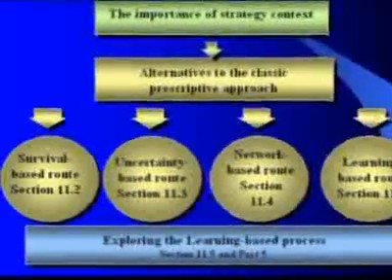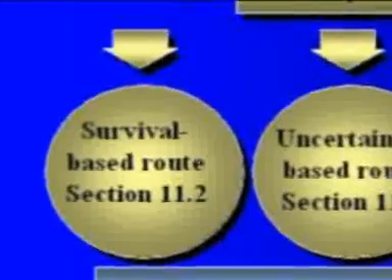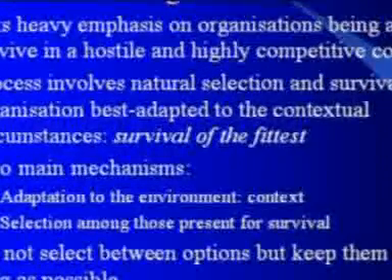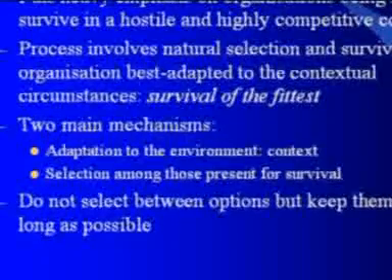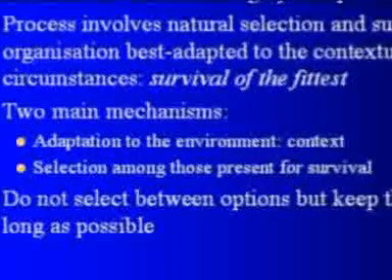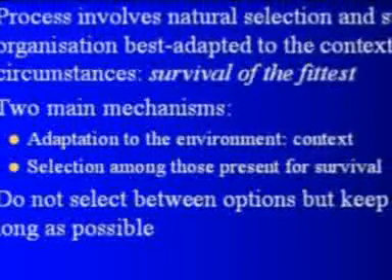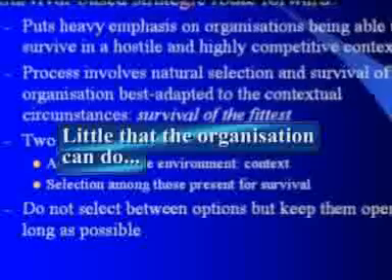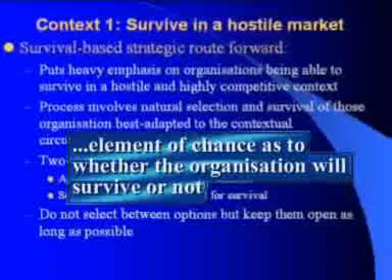And there are four routes. Route number 1 is survival-based. Survival-based strategies regard the survival of the fittest in the competitive marketplace as being the prime determinant of strategy. The ultimate objective is survival itself. This approach is adopted to develop options for use as the environment changes. Options that seek low costs are particularly useful. Beyond taking the precaution of developing strategic options, there is little that the individual organization can do. It just needs to keep its options open. There is an element of chance as to whether the organization will survive or not, according to this theory.